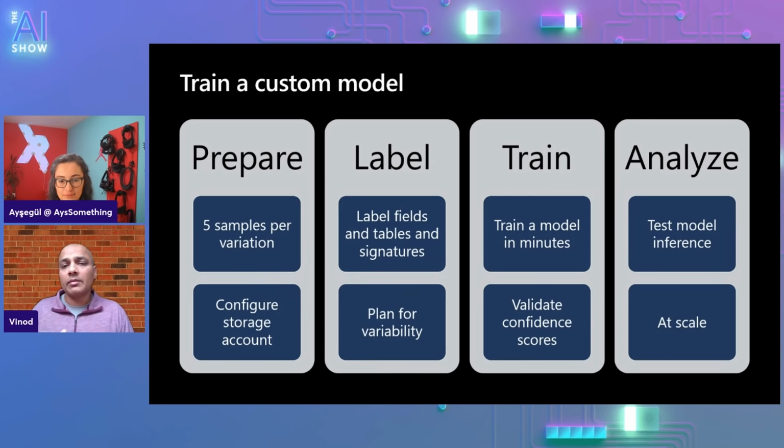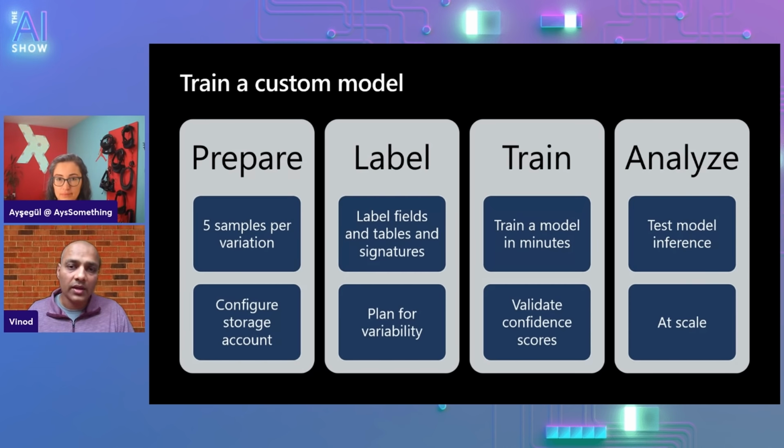And then the other thing we need to think about is planning for variability, right? Let's pick a simple example: a donations form. You've got 5 different variations of a donations form because you're working with 5 different organizations, and each of them has a slightly different template. They're still very similar, but slightly different in each case. For example, maybe the organization name is in the top right corner in one and the bottom left corner in another. In those cases, with the template model, you'd have to train a model for each of those variations, and then you could compose each of those variations together into a single model.